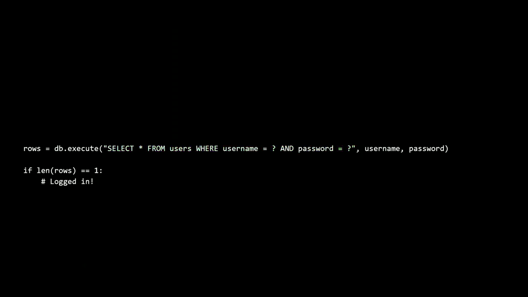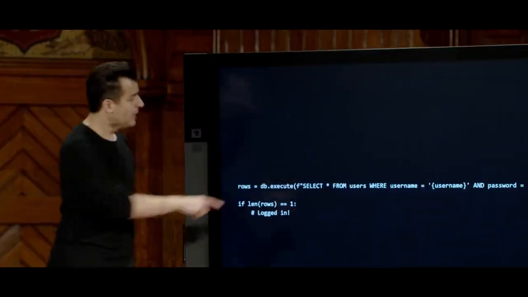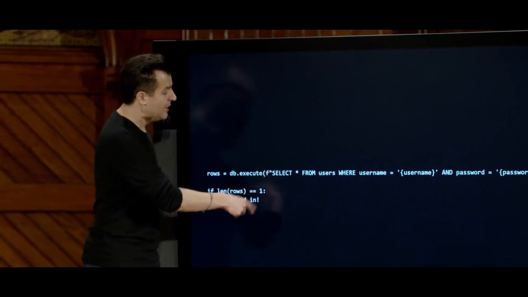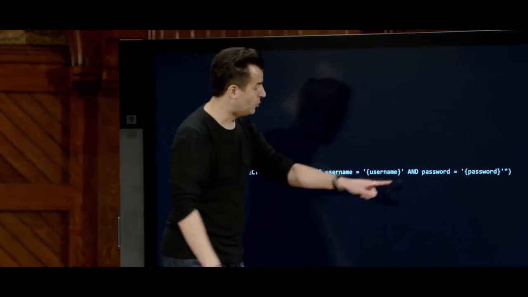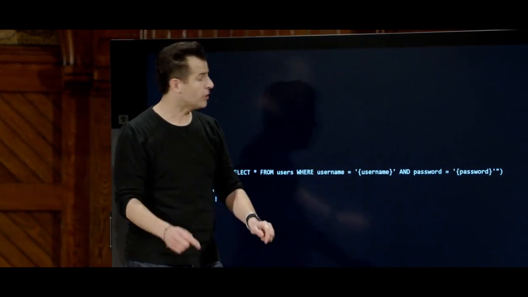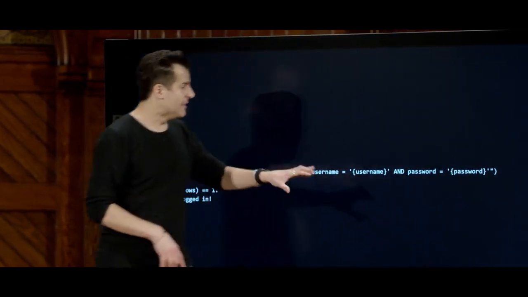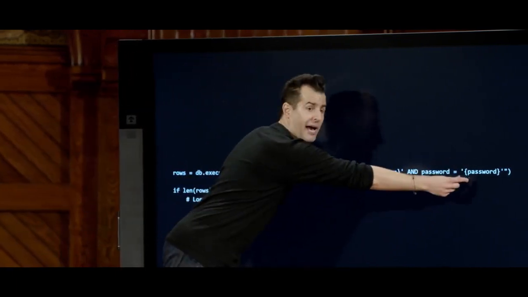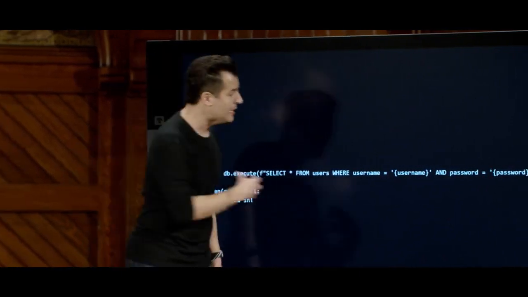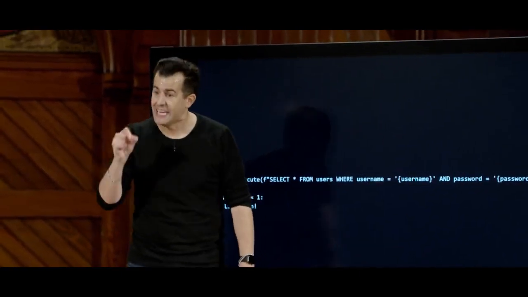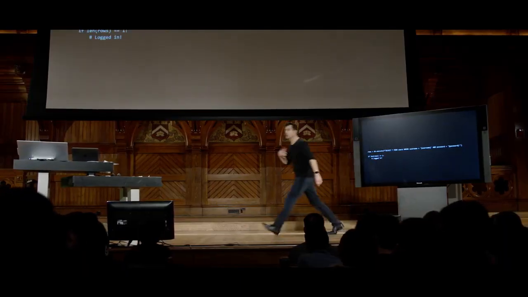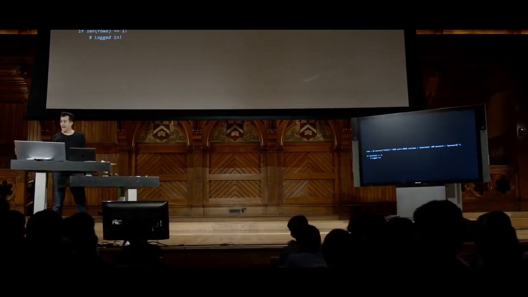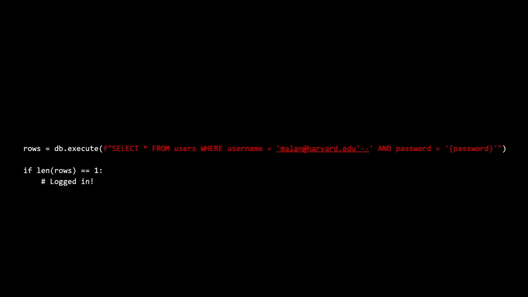If, however, you do this, not good, but bad, suppose that you really practice what we preached last week using f strings, this is now bad in the context of SQL. If you create a format string like this with the little f that is literally select star from users where username equals, and then use the fancy Python notation for curly braces, and password equals curly braces, this is a correct SQL construction so long as the human cooperates and puts their username here and password here. But what if the user is malicious like me and actually includes a single quote in their input and then dash dash? So mailin at harvard.edu quote dash dash would have the effect of injecting that into the user's input.